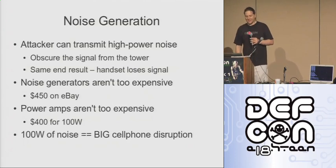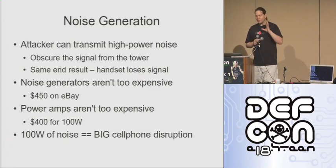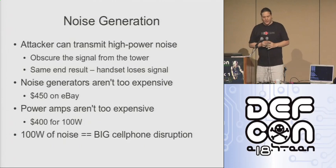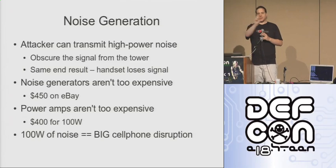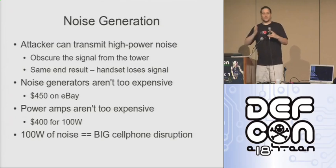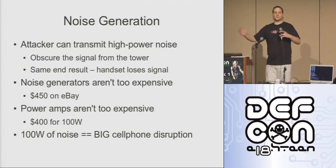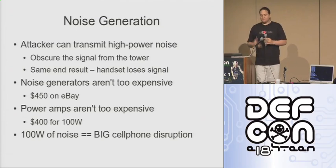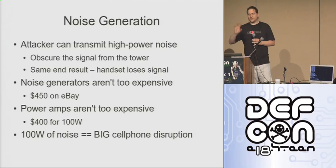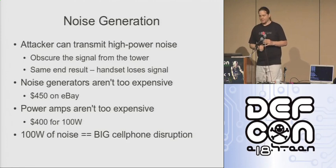Really not very. All you need to do, really, is transmit noise. And when I say noise, I mean a very specific thing. I don't just mean randomness. I mean completely flat spectral noise, such that there is equal amounts of power in each octave, and it's a nice flat spectrum, and it makes sure to cover the entire band, cover every channel. Effectively, what we're doing is instead of removing the tower completely, we're just removing the ability to see the tower. We're masking that with noise.